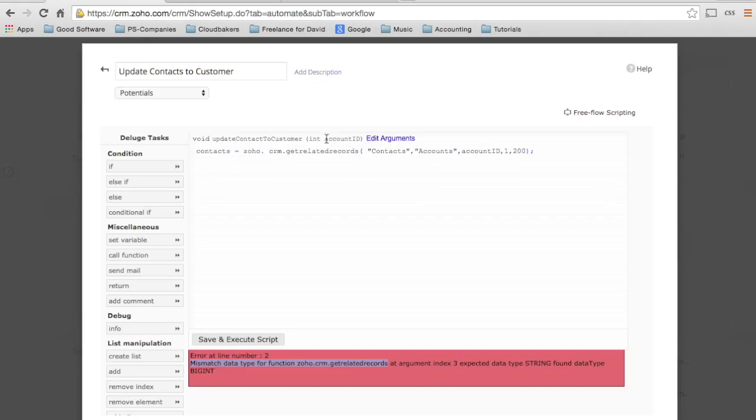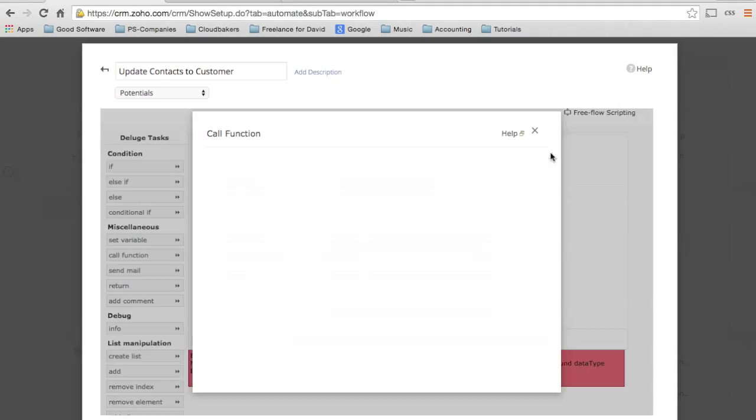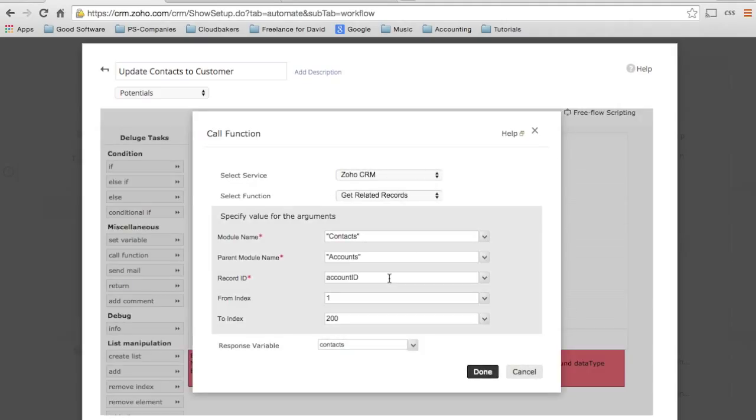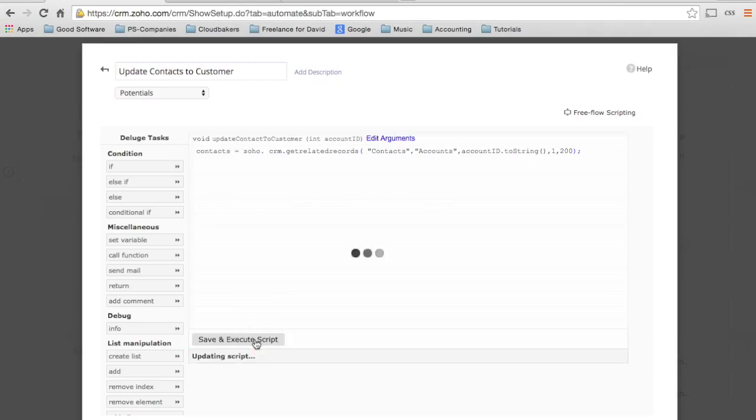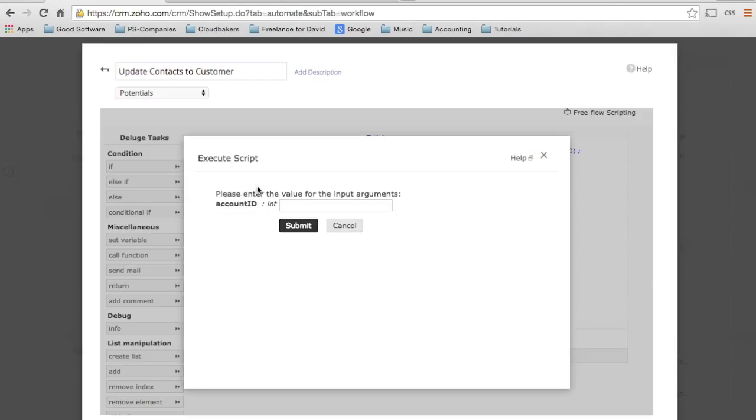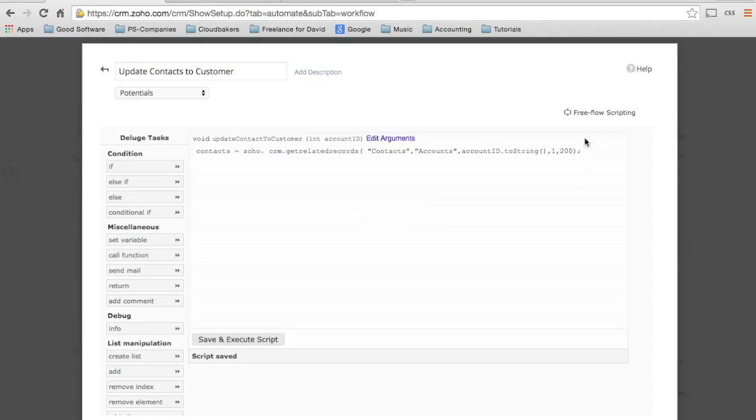So what that is, right here you will notice we have our account ID. The account ID is again pulling from this parameter that we're passing in. And what we're going to do is convert this account ID to a string. Really easy. You just have to remember that we want the record ID to pull in the account ID dot toString, and then make sure you put the parentheses on there. We're going to click done. So we're going to save and execute. We're not going to do anything with this yet. I just wanted to make sure that that goes through and we have the correct code in.